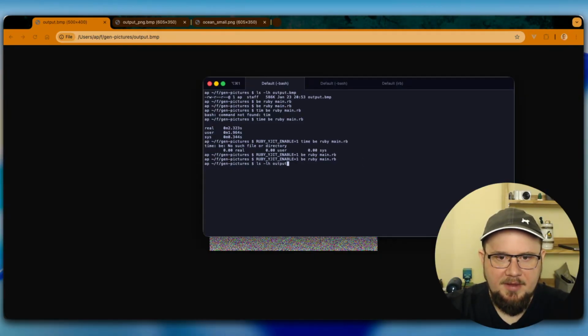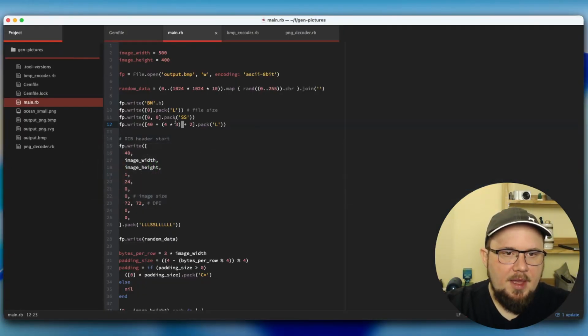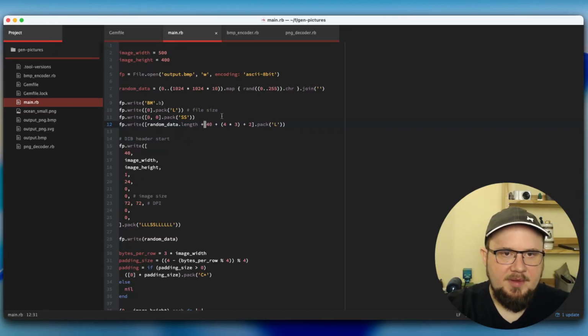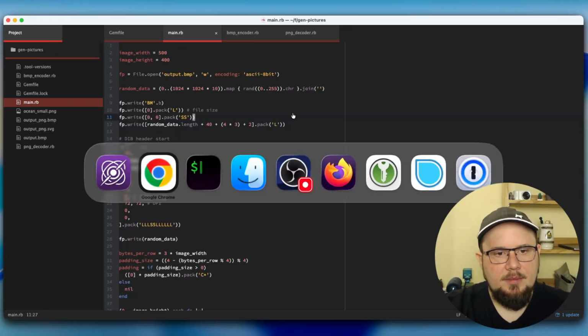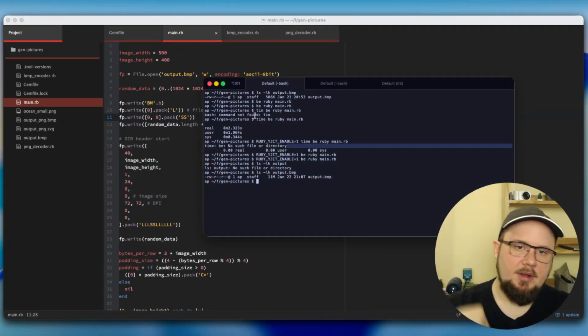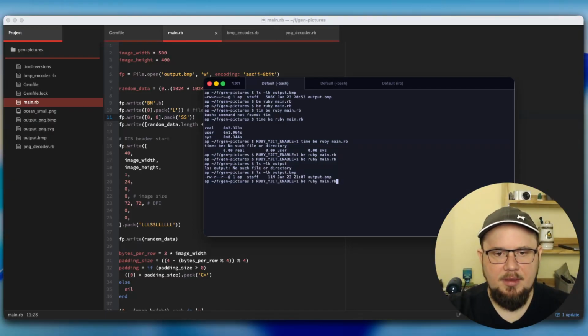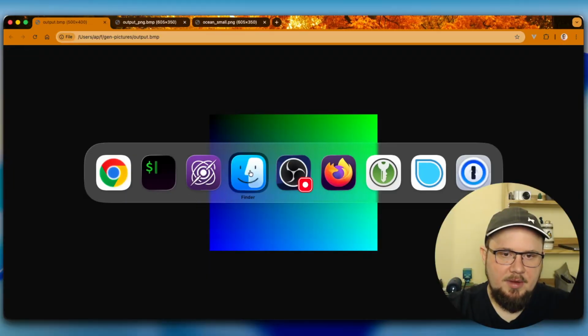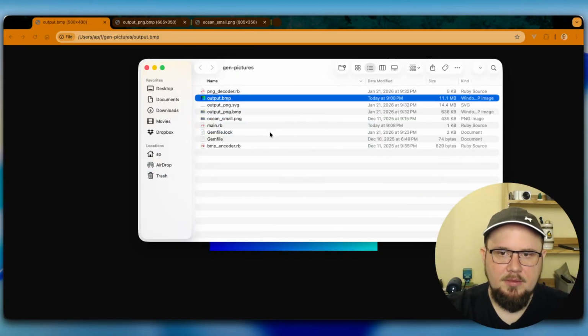If I take a look at the file size, it's gonna be 11 megabytes. So huge file. And then what I actually want to do is tell it to skip those bytes when reading the pixel data. So I'm gonna put the length there, because then it's going to point where the actual pixel data is. So let me generate that. And there you go. So the image is there. macOS displays it correctly as well. And the file has 11 megabytes.